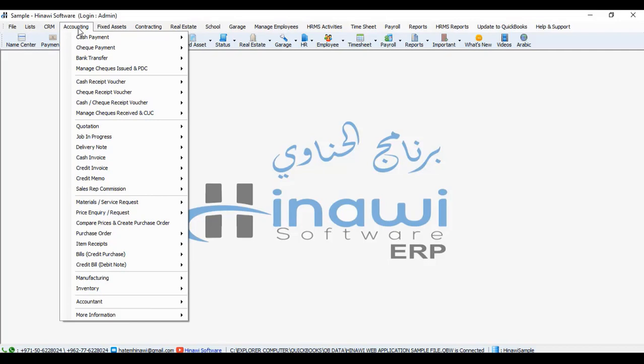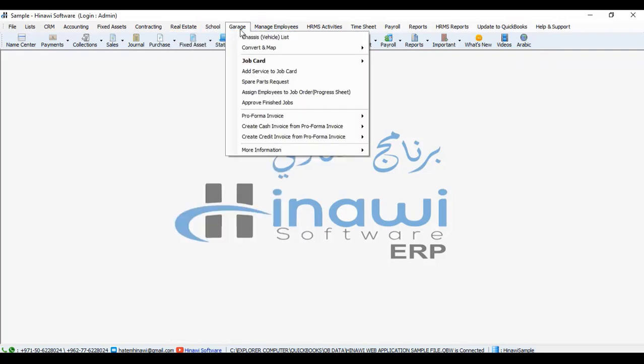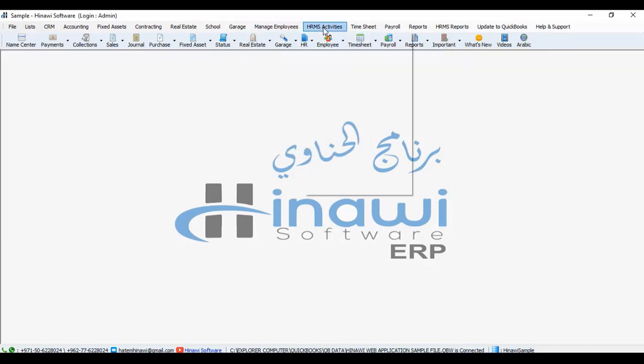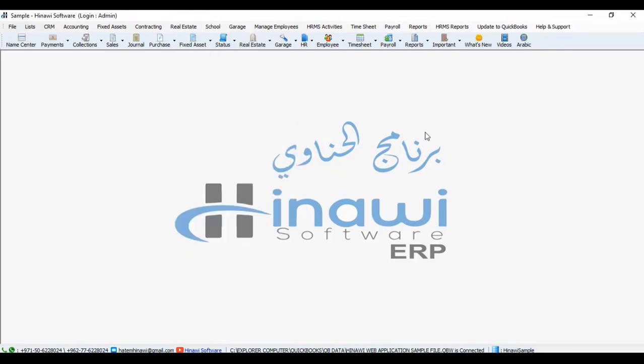The shortcuts regarding opening a new window, which is F1, F2 on the keyboard, can also be contained in other modules, such as in this case real estate, where we have different types of lists which are all under the same category of real estate, which are property list, unit list, tenant list, each menu according to their own category. For example, in the garage we have the vehicle or the chassis list. All these different types of transactions are contained and organized neatly in each module under each menu.